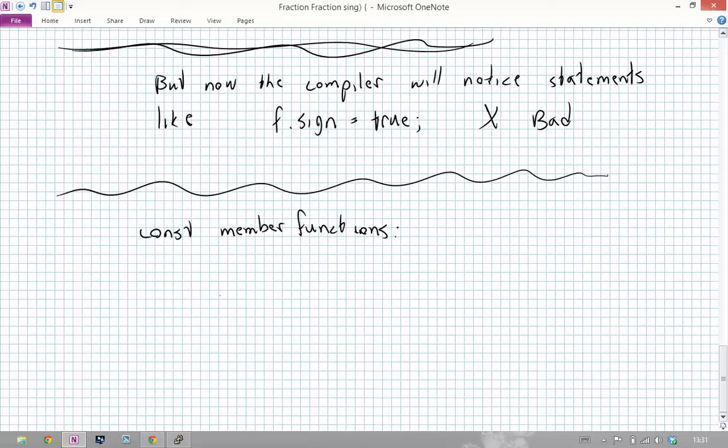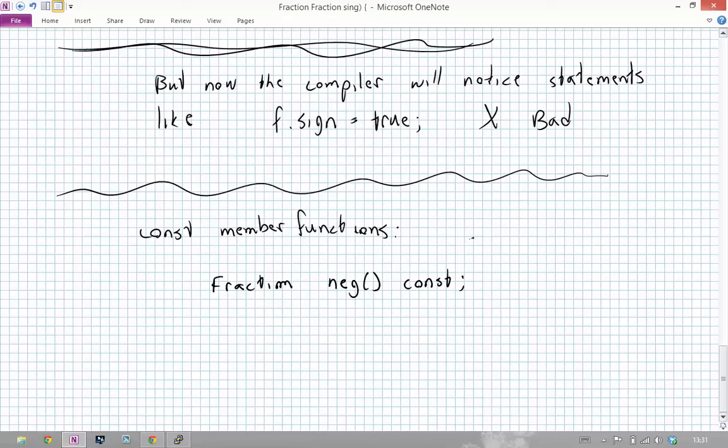So let's pick on negation again. It returned a fraction, and it was called negation, and it had no arguments. I think that's correct. And what you do is you slip in a little constant keyword right here.